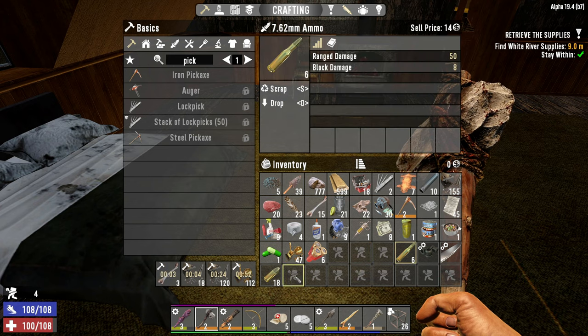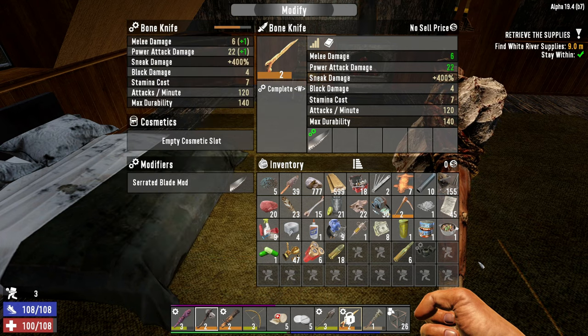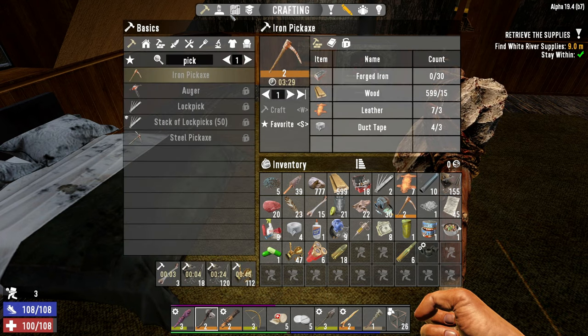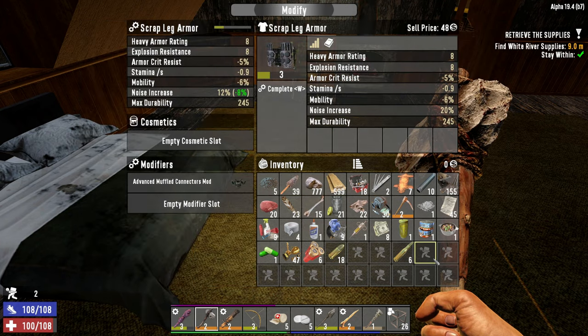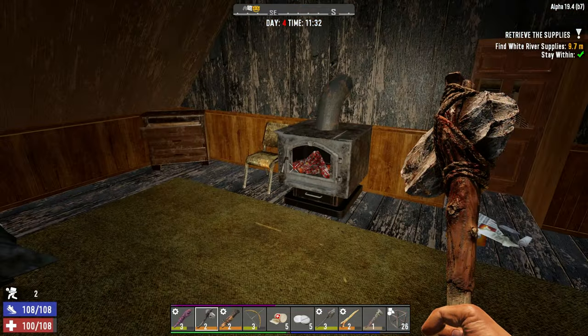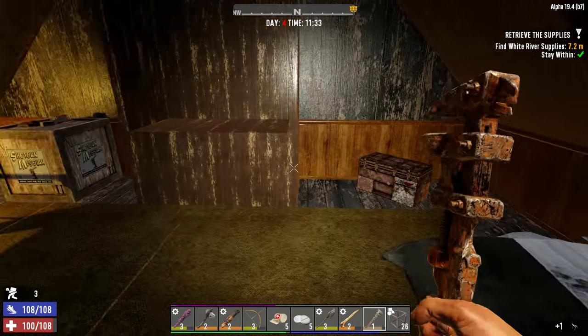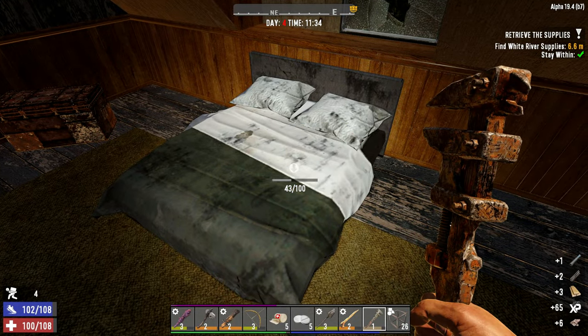Let's turn the bone into bones. And let's put that serrated blade mod on our knife. That's just going to make it do a little bit more damage. And we can put these muffled connectors on our leggings. That's going to make us move just a little bit more quietly. Nothing wrong with that. Let's take this bed apart and see what else we've got to loot.